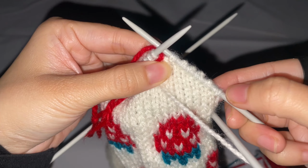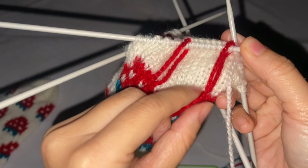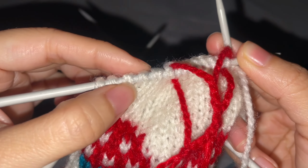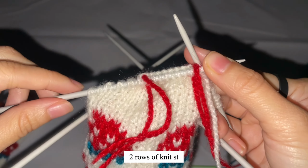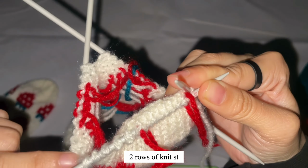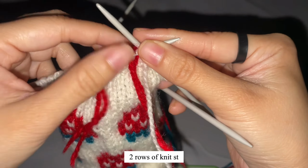So I'm done with all the double stitches here till the marker. Similarly on the other side, I am done with all these double stitches till the marker. So for the next two rounds, we're gonna be doing a simple knit stitch from here all the way here, and I will show you.